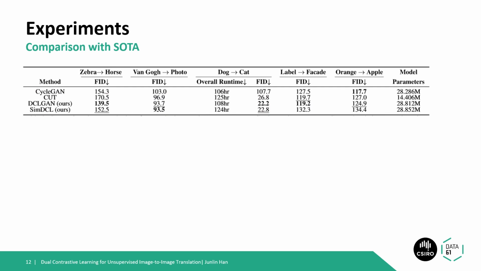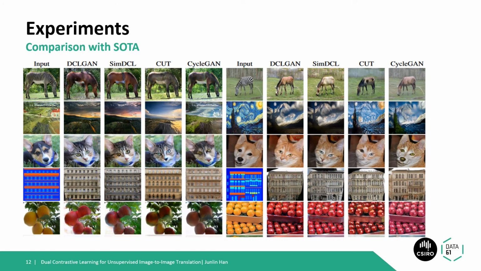We select the best 4 methods for the last comparison on 3 tasks and conduct one more experiment. DCLGAN still consistently outperforms other methods overall. Also, DCLGAN trained with only 200 epochs shows the best result in dog-to-cat translation, better than CUT trained with 400 epochs. More video examples are shown here.